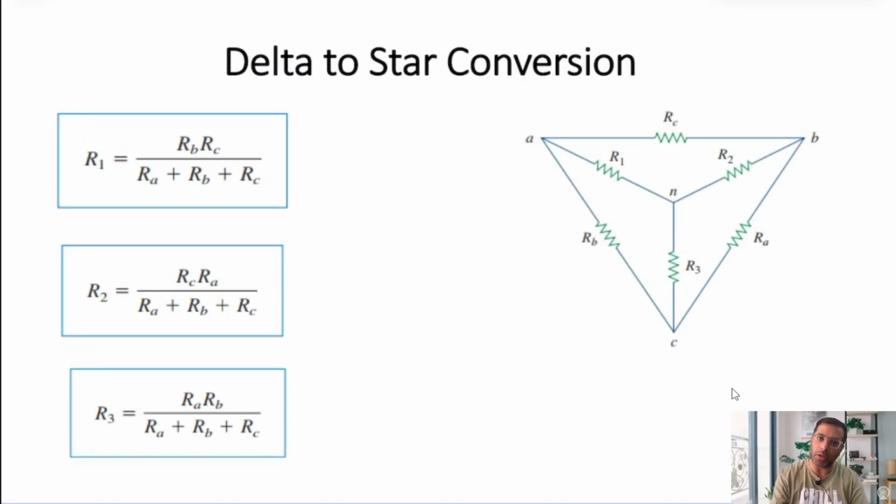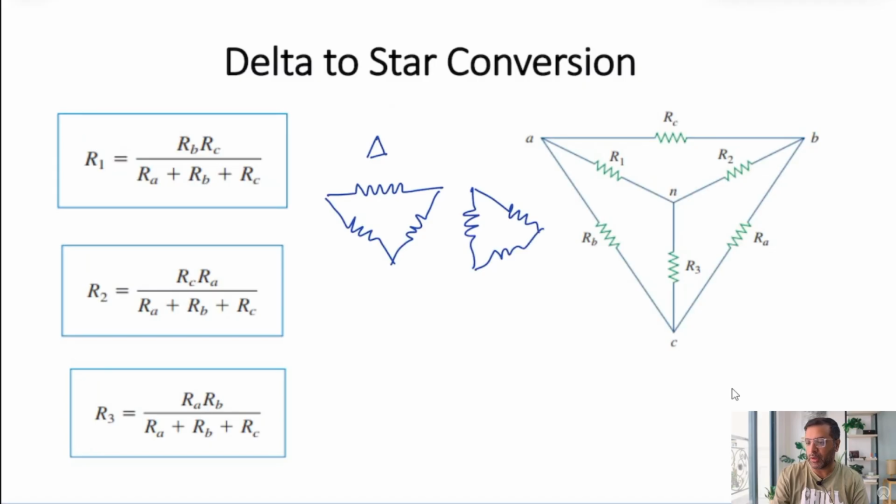We have to basically look out for the resistors, in what combination they are available in a certain part of the network. For example, resistors might be in this particular form. So this closed path is called a delta. And this delta might be in various forms, like it can be a delta in this form as well, or it can be a delta in this particular form also, like this one is also a delta. So anywhere we are having this kind of a delta network.